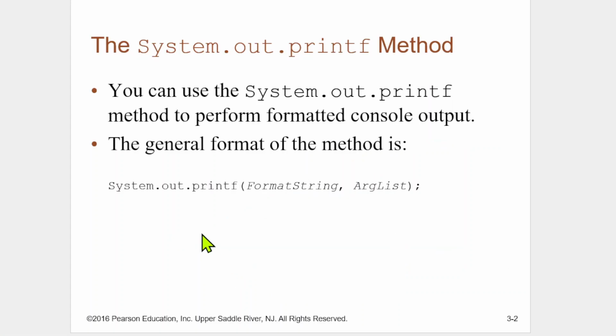All right, so there is a method called printf that's to our system, one we've already used, which is our system out where we used our print and our print line. Remember, print just prints whatever you've got; print line prints and then makes an enter, or brings you to the next line. So printf is used to format console output. The general format of the method is to print the string you want and an argument list.